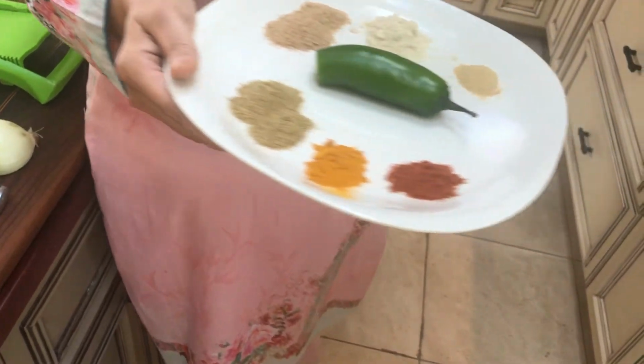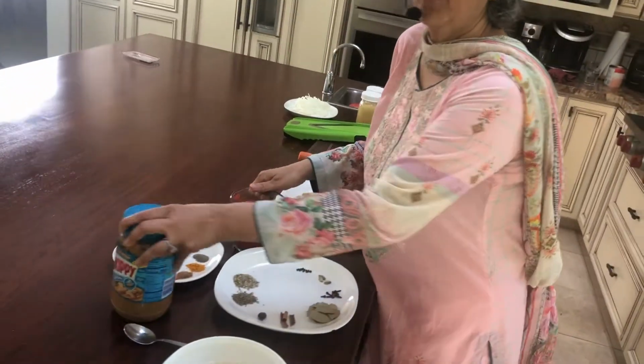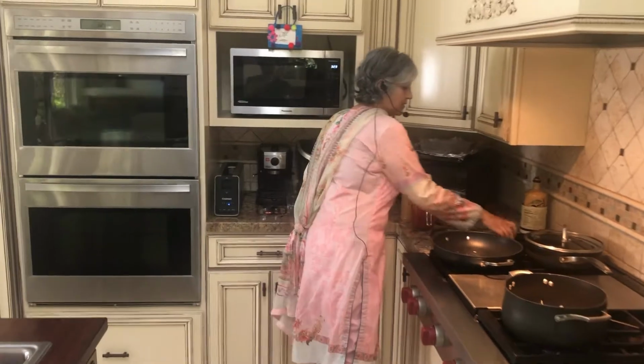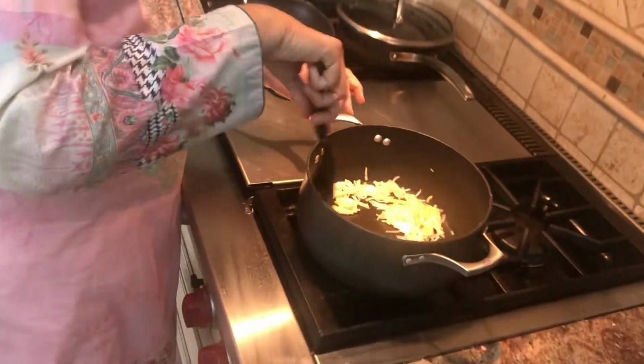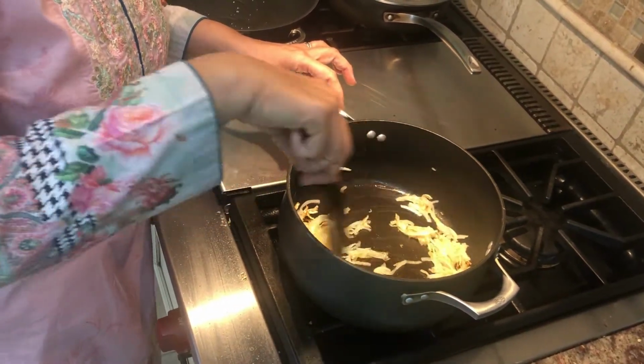And once the onion turns a little light golden brown, I'm going to add some tomato to it, and not just tomato. Traditionally, this would have had ground up peanuts. I'm not going to do that. I'm going to add some peanut butter. So my onions are almost done. We want them light golden brown.